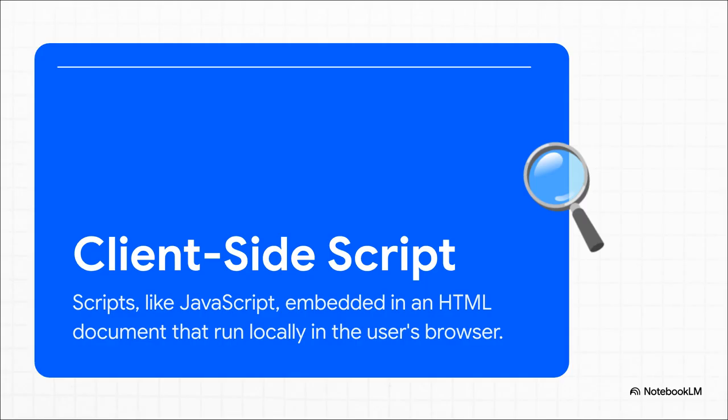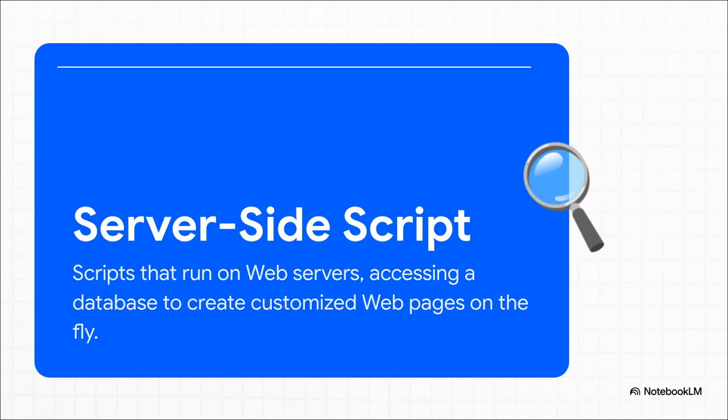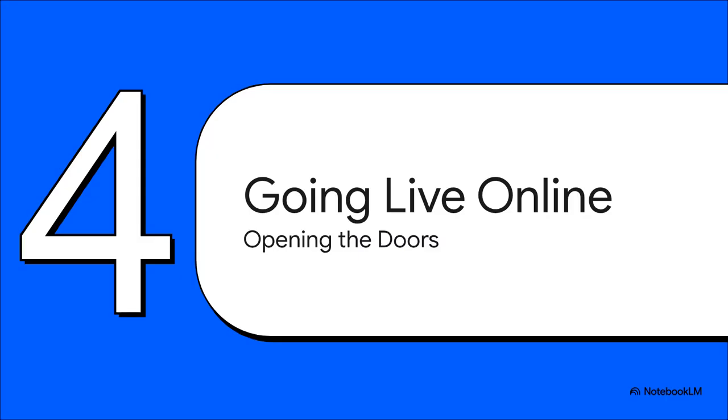These instructions run directly inside your browser. Think of them as the light switches and faucets inside your house. You flip a switch, and the light comes on immediately, right there on the page. The other kind is a server-side script. These run on a big, powerful computer somewhere else, a web server. These are like the power grid and the city's water main that connect to your house. They do all the heavy lifting, like grabbing your user profile from a giant database before sending a totally customized page just for you.